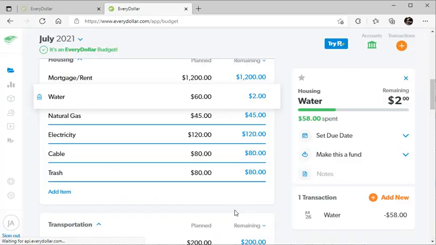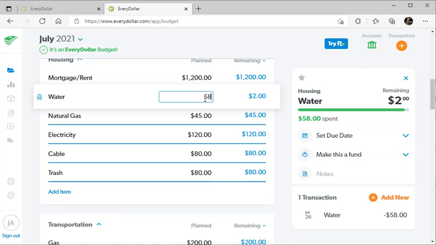Okay, so we're going to track expense. Now you can see the green bar is not quite to the end. We still have $2 left, but we don't have any more money coming out for water this month. So what we can do is take that planned amount and adjust it. You should be continually adjusting your budget every month so that the expenses actually coming out match what you've budgeted for those expenses.